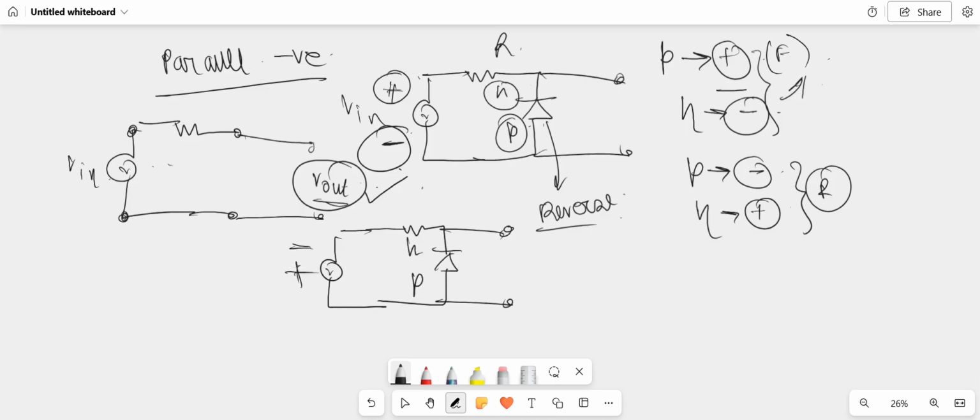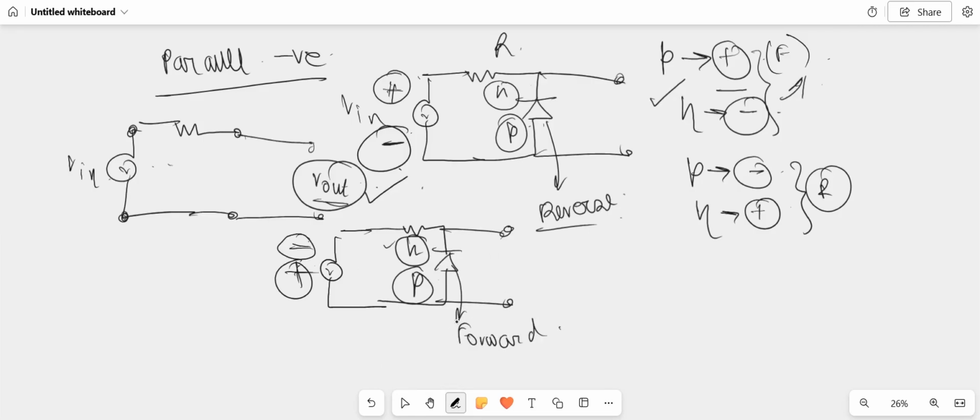this is the N terminal, this is the P terminal. The P terminal is connected to the positive end of the battery and the N terminal is connected to the negative end of the battery. According to this condition, this diode will become forward biased. So if the diode becomes forward biased, this diode will conduct, and current will flow within this loop. It will flow like this, and like this. So the current will become shorted within the loop. And if the current becomes shorted within the loop, at the output side, we won't be getting any output voltage.